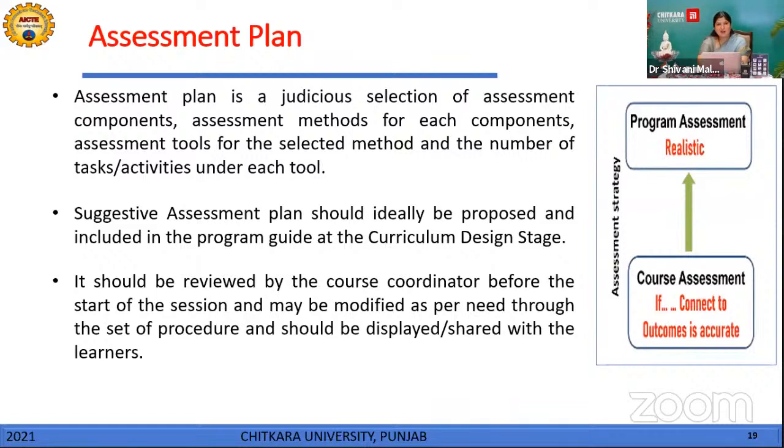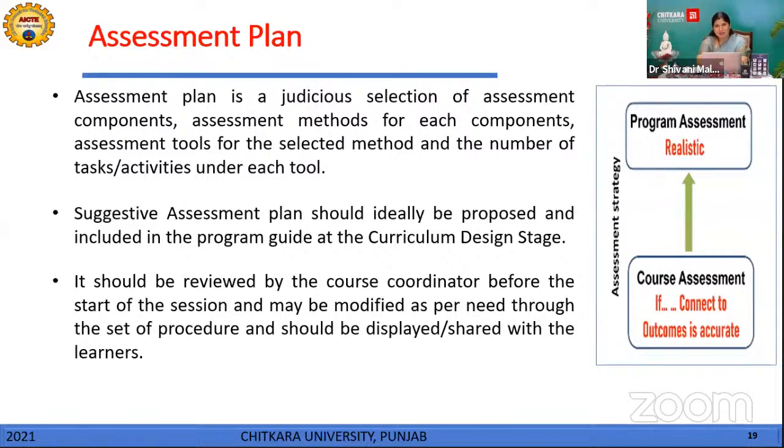Then while you make a plan, it should be reviewed by the course coordinator before the start of the session. I'll focus again on this point: before the start of the session. It may be modified as per the need through a set procedure and should be shared with the stakeholders, that is the students, right, well in advance. See, if the students are required to be tested for evolving skills, there is a need to upgrade the assessment plan and match the skills.